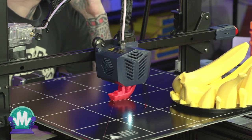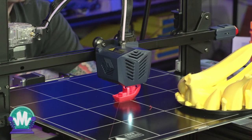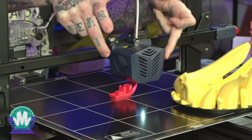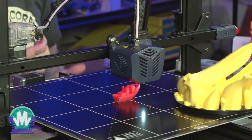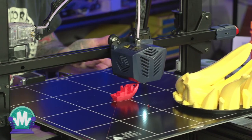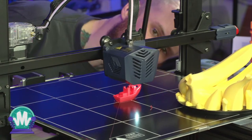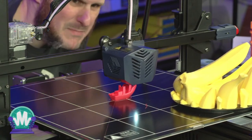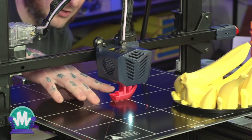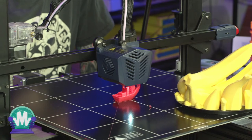Have I ever made a drinking cup? Nope. How's the nozzle cooling on this? It has dual 4010 fans, one on each side. I'm not a fan of 4010 fans, but having two of them, it seems plenty good. I don't see any reason to upgrade this anytime soon, except maybe the cooling ducts. The cooling ducts are a little high compared to the nozzle, I think, so they could direct the air better, in my opinion.